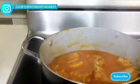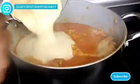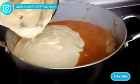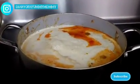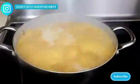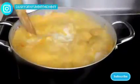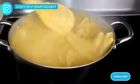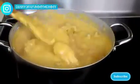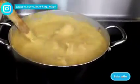It looks about ready, and we're ready to add in the blended peanut butter. Look at it, it's nice and smooth and creamy, and that's the texture we're looking for. So I rinse the blender out and then pour it back in. Then I cover and let it simmer away slowly. After about 10 minutes or so, I stir it to make sure the peanut butter is nice and smooth and very well mixed.